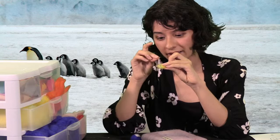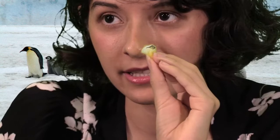But I am picking out a little piece of black right there. Anyway, so what I'm doing is I'm taking a tiny little ball and I'm sort of pinching it at the base. And that's going to be just the run-of-the-mill generic penguin foot shape. So I'm really making Miss Libba work with the zooming.